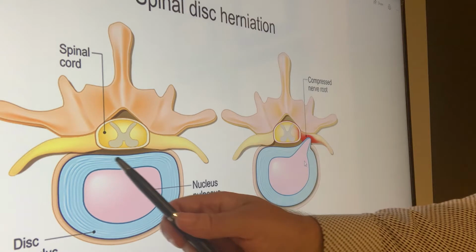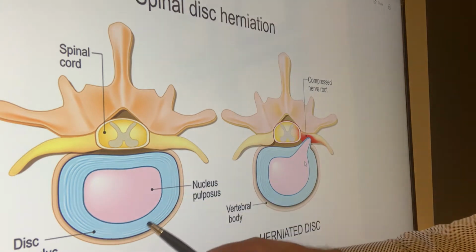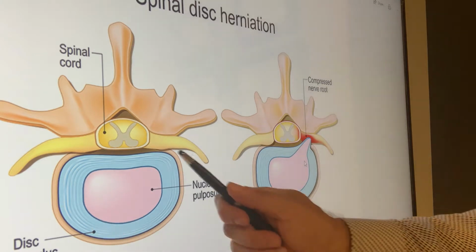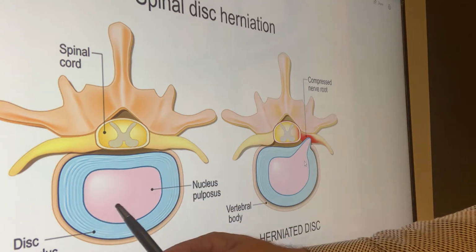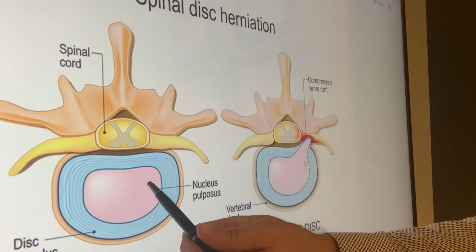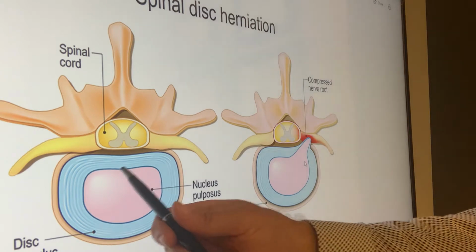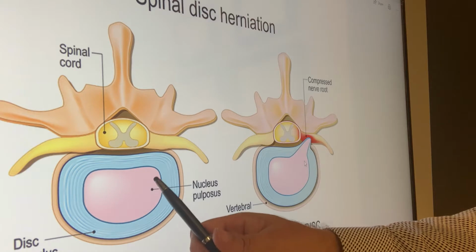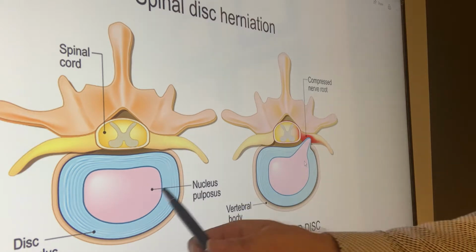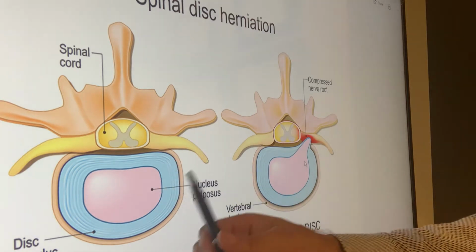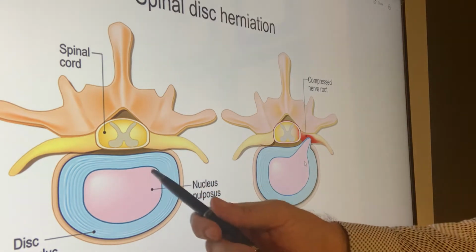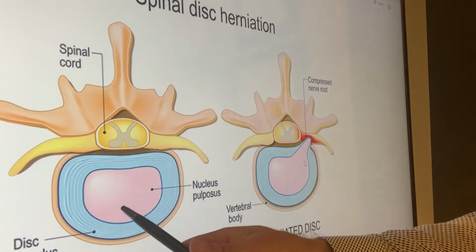Now, the outer portion, the blue, is called the annulus fibrosus, and that's made up of concentric sheets of collagen fibers called lamellae. The inside is the nucleus pulposus, like the jelly in the jelly donut. That's the middle portion, called the nucleus. And the nucleus contains a loose network of fibers that are suspended in a mucoprotein type gel. And that's, like I said before, the consistency of crab meat, okay?